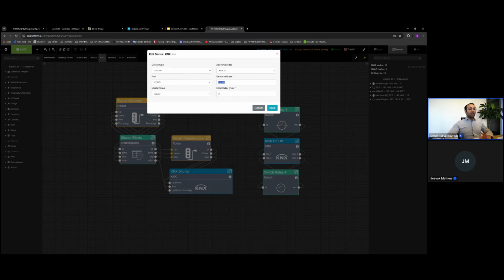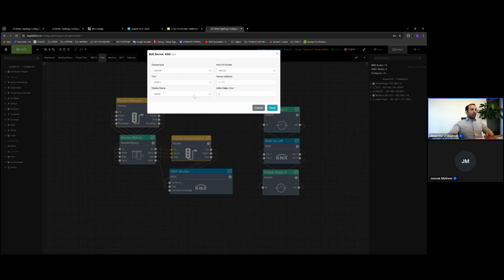That will be the KNX physical address of these panels or servers. If there are some KNX installers here together with us, this physical address must be unique in the KNX network.